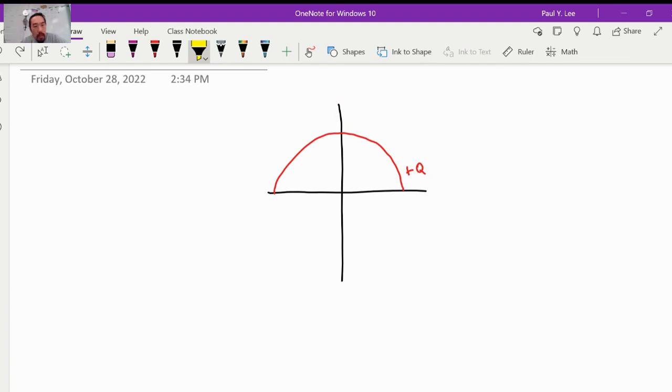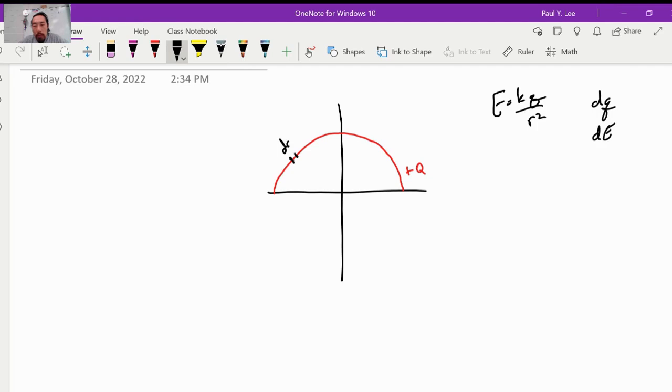So we're going to try to figure out the E field at the origin. The first thing that we want to do is take a look at our formula. Our formula says E is equal to KQ over R squared. And if you remember from the previous video, the method that we do is we take a look at tiny bits of charge. So if I were to take a chunk of this semicircle, that is what we call our dq. How is that tiny little chunk creating a tiny bit of an E field? And we call that our dE.